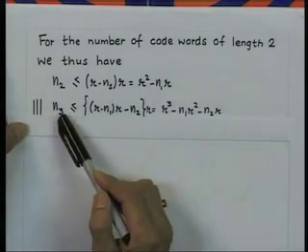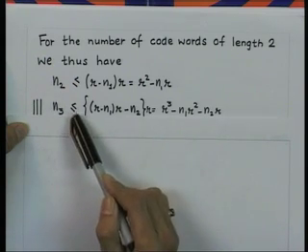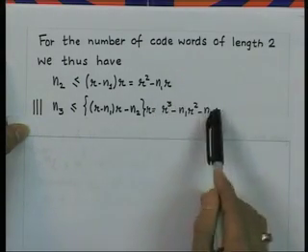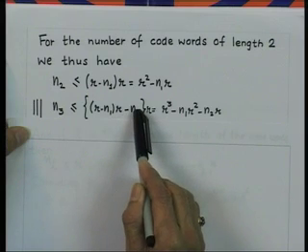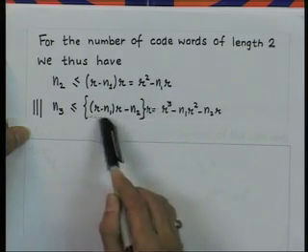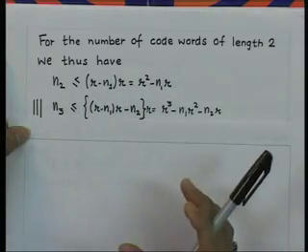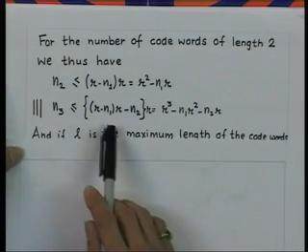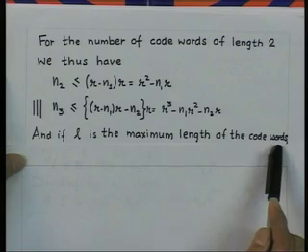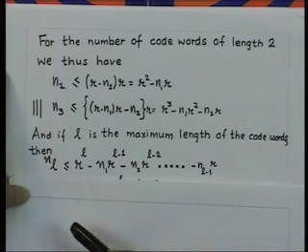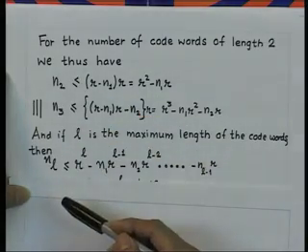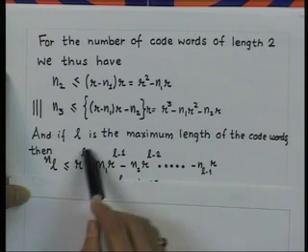Similarly, I can show that code words of length 3, that is n3, should be less than or equal to the expression on the right hand side here. This again is the number of prefixes of length 2 which are left out, which gets multiplied by the size of the code alphabet, and this total gives the number of code words of length 3 which I can form. And since the code is instantaneous, the actual number of code words of length 3, that is n3, should be less than this. Now, if we assume that L is the maximum length of the code words, and nL is the number of code words of this maximum length L, based on the derivation we had done earlier, we can show that nL is less than the expression on the right hand side here.